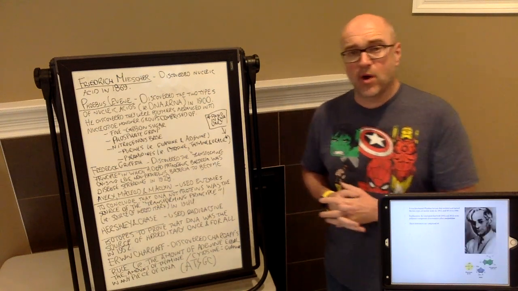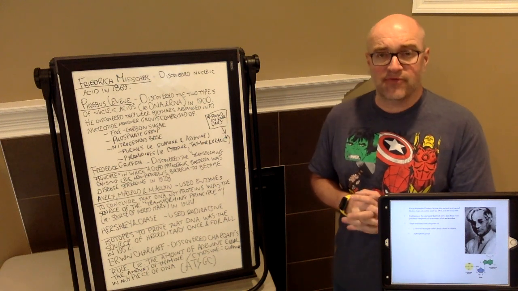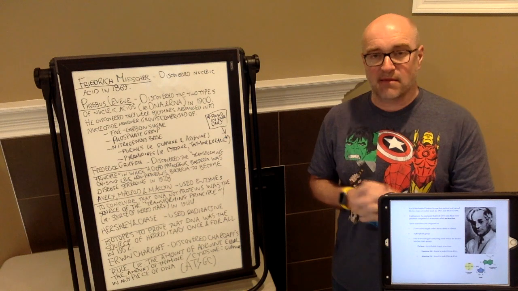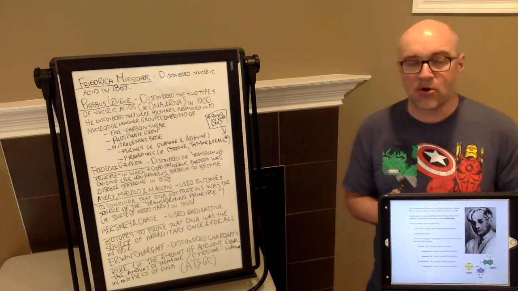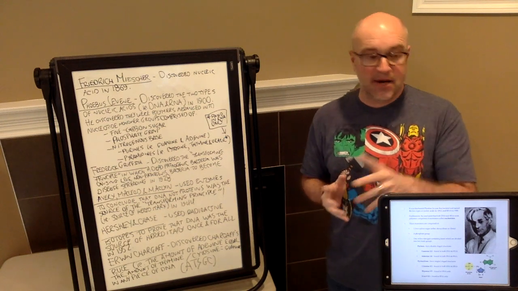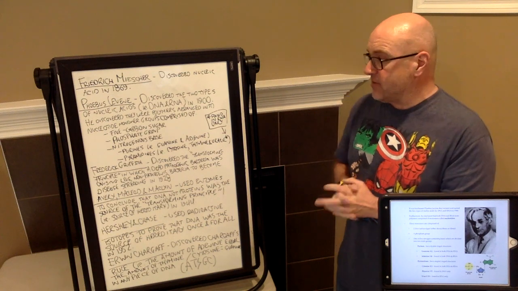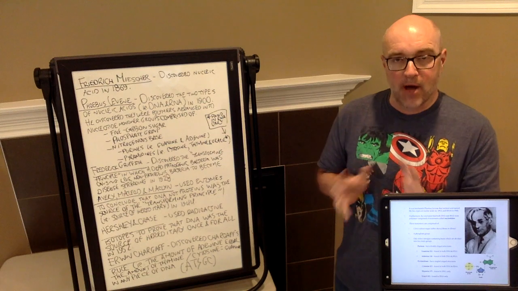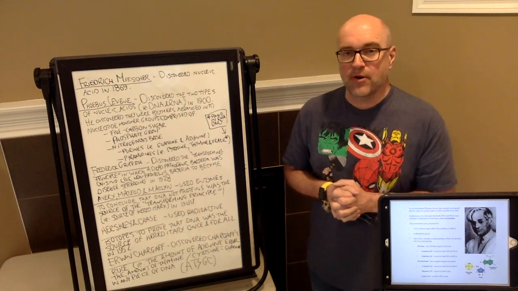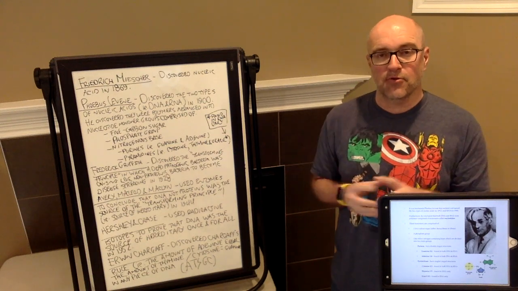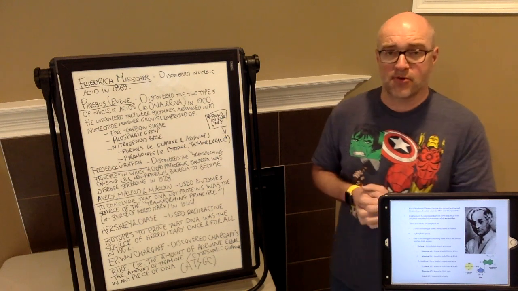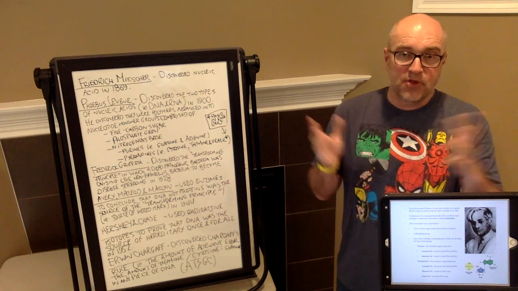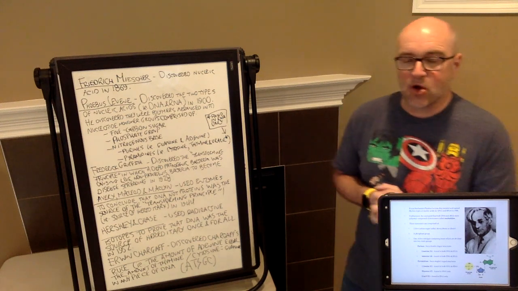Step forward about 31 years to a guy by the name of Phoebus Levene in 1900. He discovers that there are, in fact, two types of nucleic acids, which I just mentioned, DNA and RNA. And he also discovered that they were polymers, just like proteins, carbohydrates, and lipids. They're long chain molecules comprised of repeating subunits known as monomers. And he called these monomers nucleotides. That was the name that he coined for them.